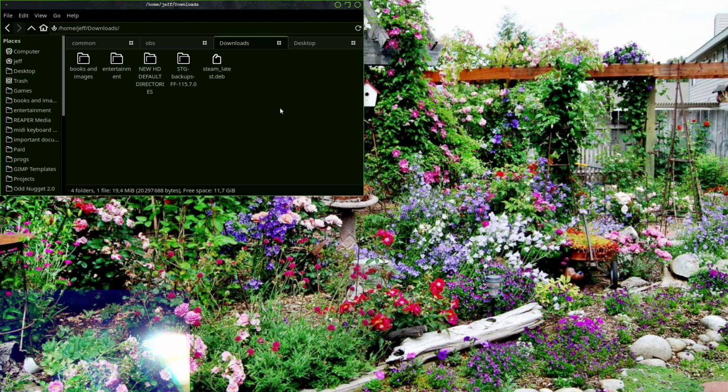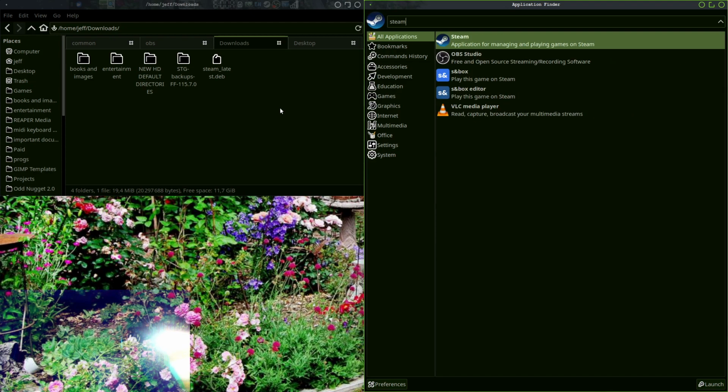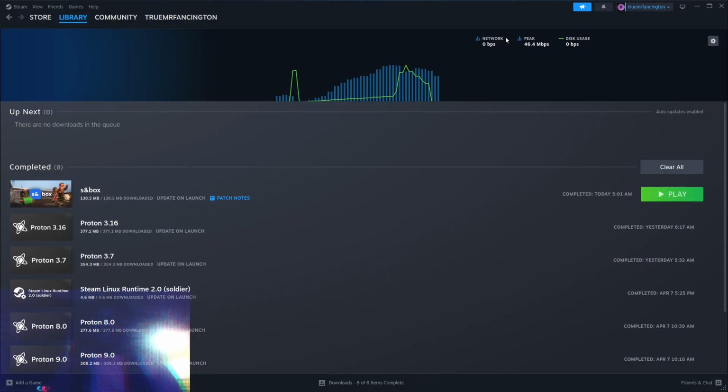So we've installed our file, and now we just need to go ahead and run Steam. I'm going to open up the launcher. I'm using Ubuntu with XFCE, so I have this launcher here. If you're using GNOME, Ubuntu, or something along those lines, you have to launch the actual application, so just search for the launcher. I can click here, and there it is. We're already here. Anyway, I'm going to go to the store page.